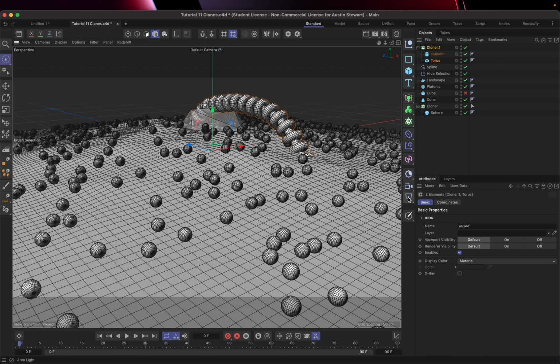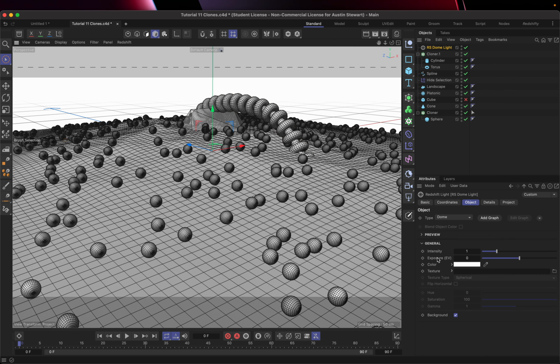We are going to click on our area light. We're going to come down here and we're going to make a dome light, which, right, it's a big sphere around the space like a dome. And with this dome light, we are going to be using this texture field to put an HDRI in there, because that's going to give us really great lighting and reflections on our objects.